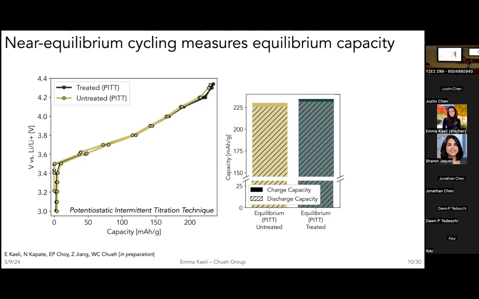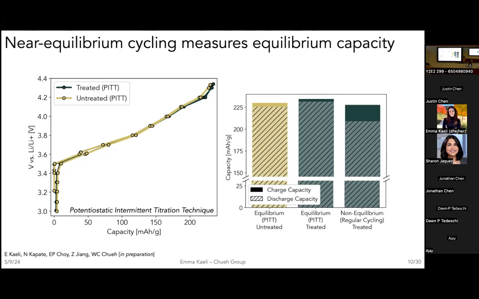We should be able to recoup those improvements, because additionally, we're supposed to be improving kinetics, right? So if I compare the equilibrium PITT of the treated to the non-equilibrium regular cycling of the treated material, what we're seeing is we have some severe limitations on discharge. Now, maybe these severe limitations are not as bad as they are in the untreated material, but let's take a closer look. To do that, what I did is I made the lithiation state uniform via this PITT and coupled this with a technique that allows me to measure the resistance of that uniform lithiation state throughout this discharge area in particular, where we start to see some differences in behavior in the active cycling regime.